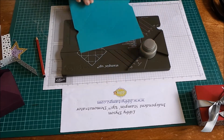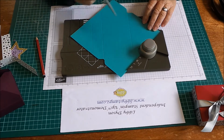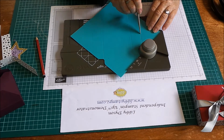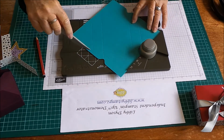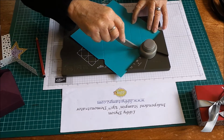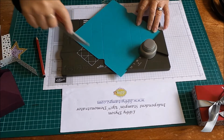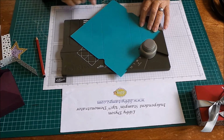Then we're doing a quarter turn, and we're going back to the extra large, and we're just doing the two scores, so down and across, and you can see your rectangle forming here in the middle. All right, so we've got all our score lines in.